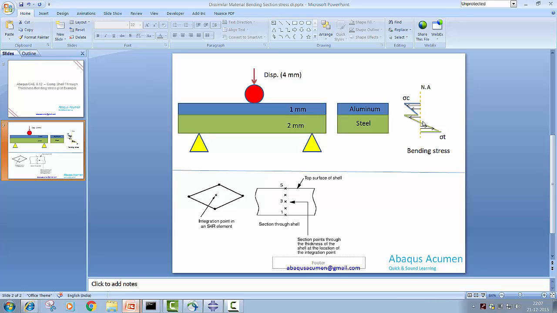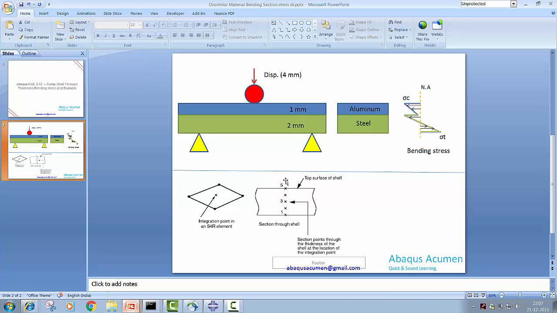To get this kind of bending stress plot, it is critical from the CAE point of view to define the through-section integration points. In this example for the shell element, 5 integration points have been defined. Starting at the bottom of the shell it is 1, and at the top of the shell it is 5.